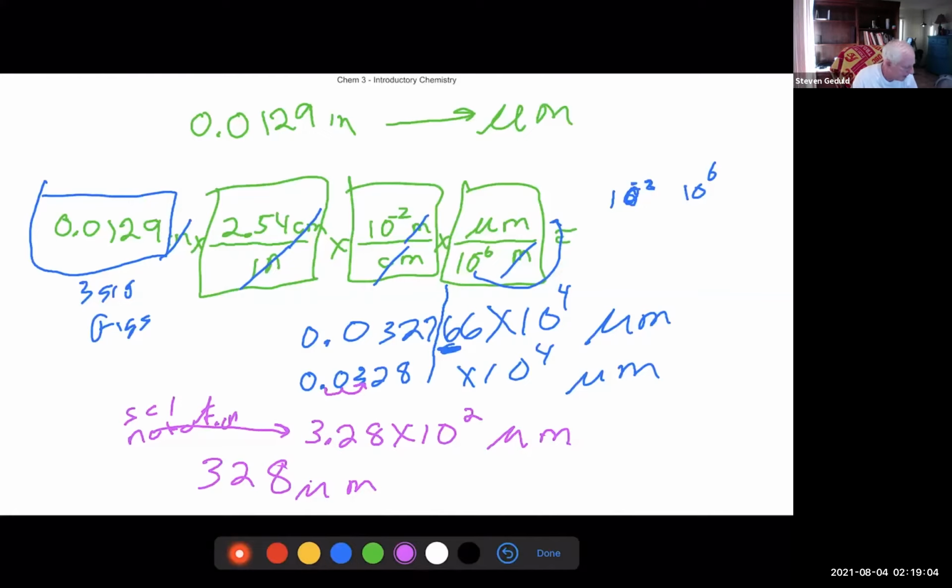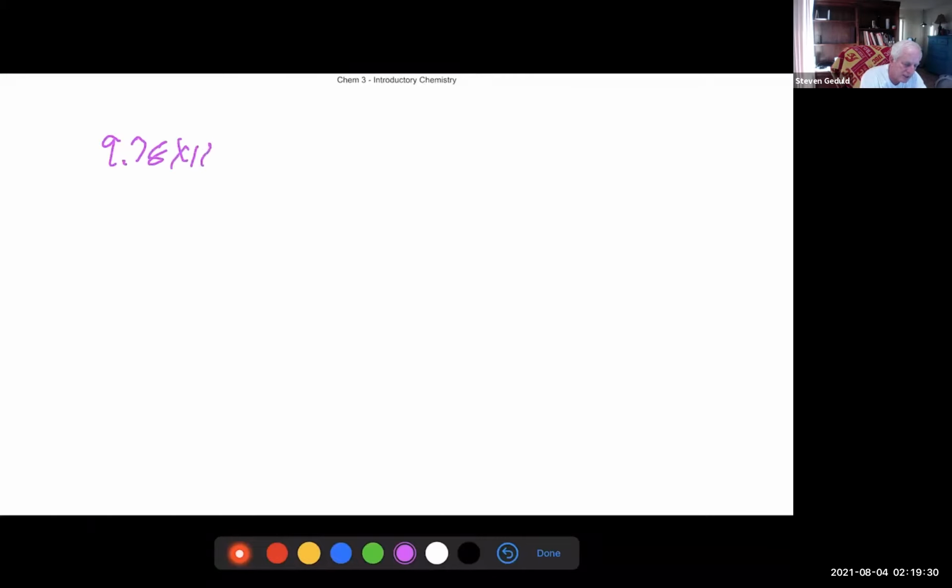All right, let's do something a little bit trickier here, just in case that's not a good enough challenge. Okay, say you're wanting to buy a muscle car, and they say this new turbocharged Mustang does, say, 9.78 times 10 to the 3 miles per hour, let's go to centimeters per second.